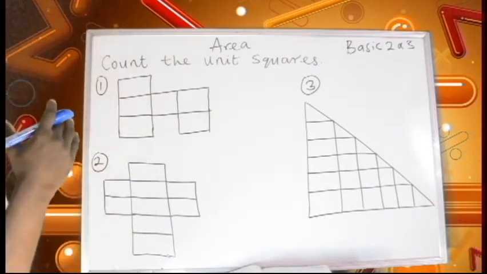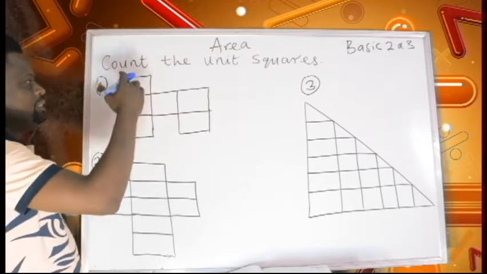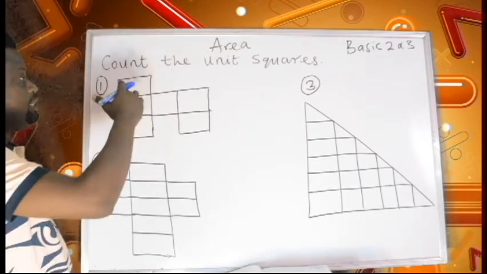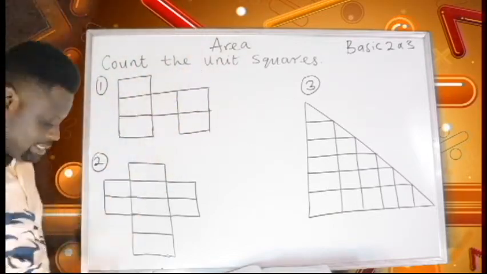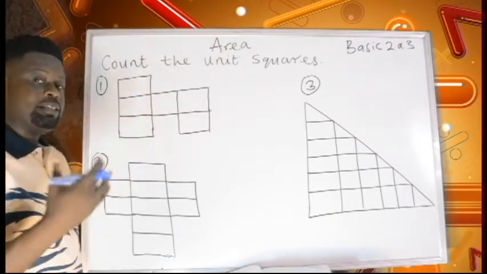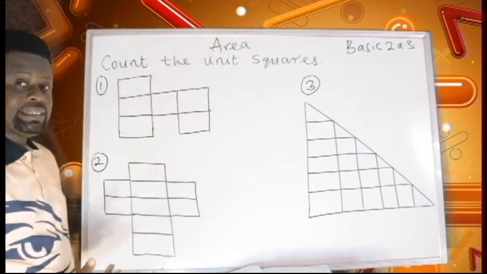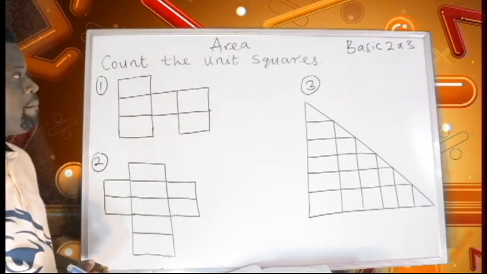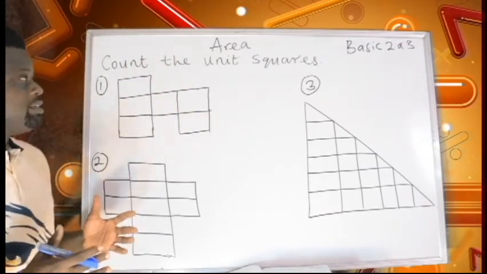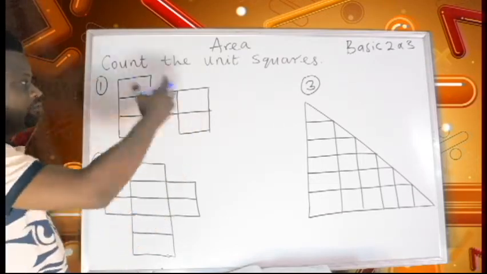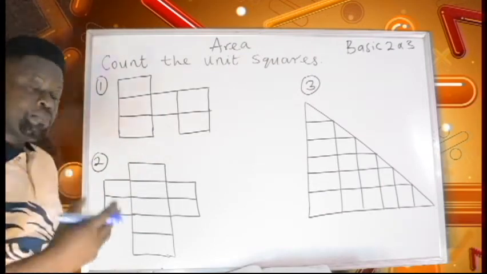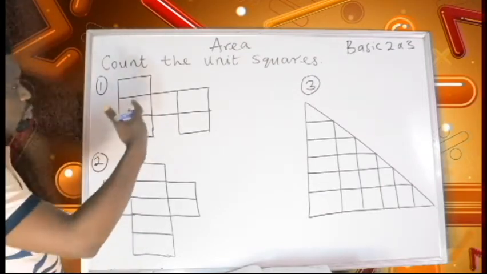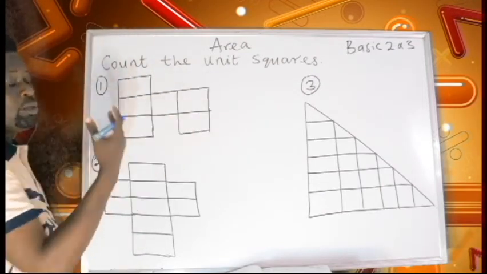In the other lessons, we just did the shortcut form. We multiplied the length and the breadth. Here, you cannot multiply the length and the breadth because the shapes are not regular, but you can still get the area, because we said area is the space a shape occupies. So we want to know the area this shape on the board occupies.